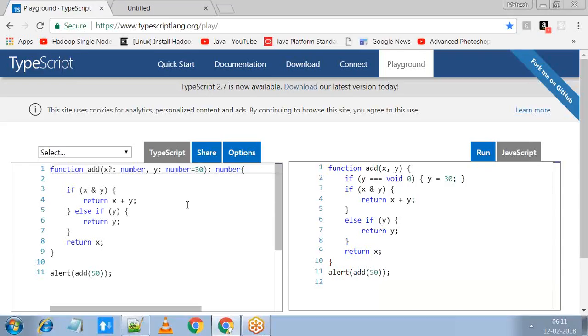Anonymous function means a function without a name. If there is no name for the function, how is it possible to call that function? How can we call that function? That's the point.